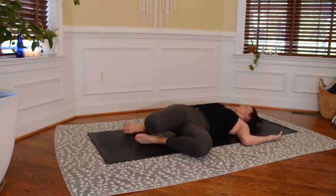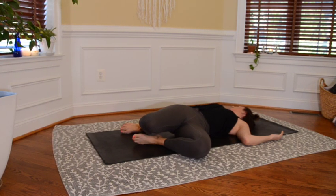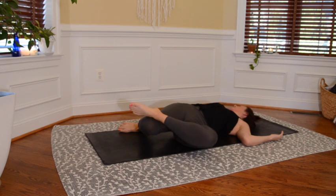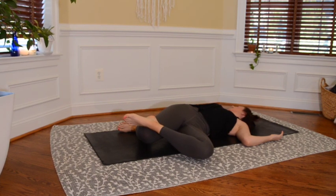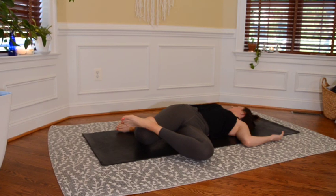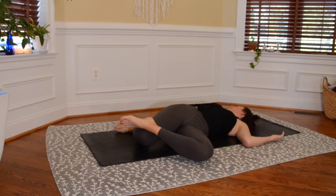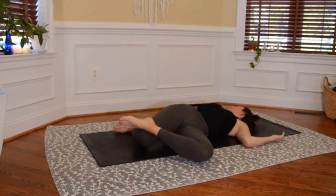Bringing the arms up, we're gonna let the knees come to the left side and look off to the right in our supine twist. If you'd like a deeper stretch, you can actually bring the left foot up and over the knee of the right. This will help draw that leg even closer to the bed or the mat.